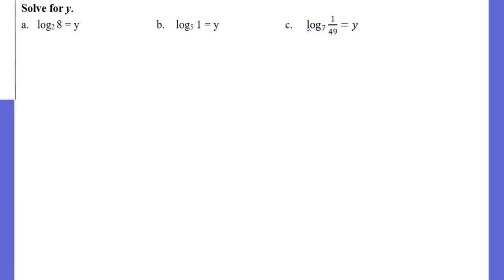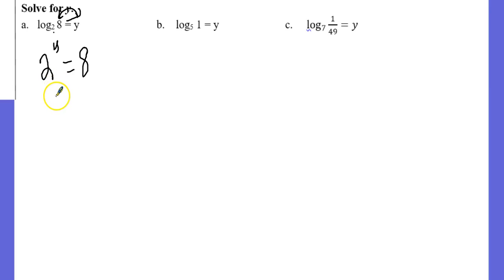Okay, so let's go to example 1, where you are solving some basic logarithmic equations for y. When I read this, I read it as, what power of 2 is 8? What power do I raise 2 to get 8? 3. Okay, so some of you are seeing it. And maybe you don't like it. It's not comfortable for your eyes. So you bring that base 2 out of the basement, and you take these two guys, and they switch sides, and you go 2 to the y power equals 8, and now it looks better to your eyes, and you can see it.